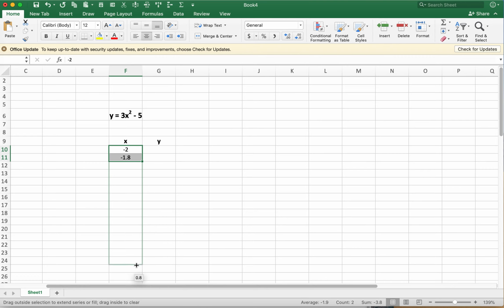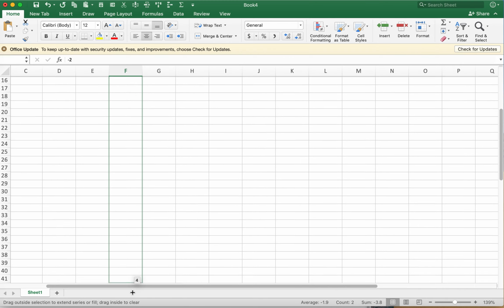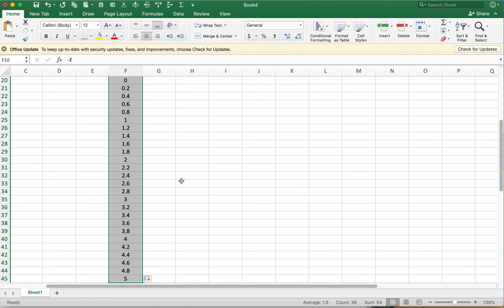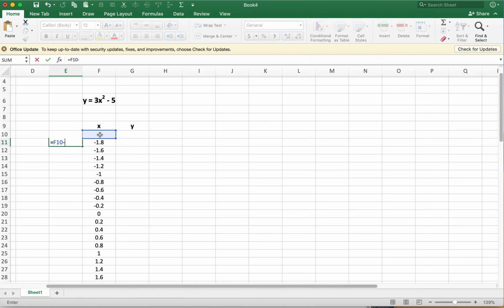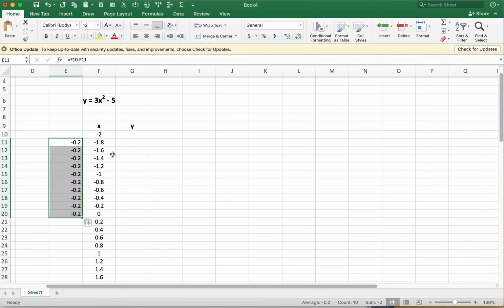It's even telling me in a gray box down there, 0.8, 0.6. I'm going to go all the way out to, I don't know, 5. And so now it's automatically filled where the interval, the difference between, we could do a subtraction, equals this minus that. You'll see it comes out to 0.2, and that'll be true for all those values.